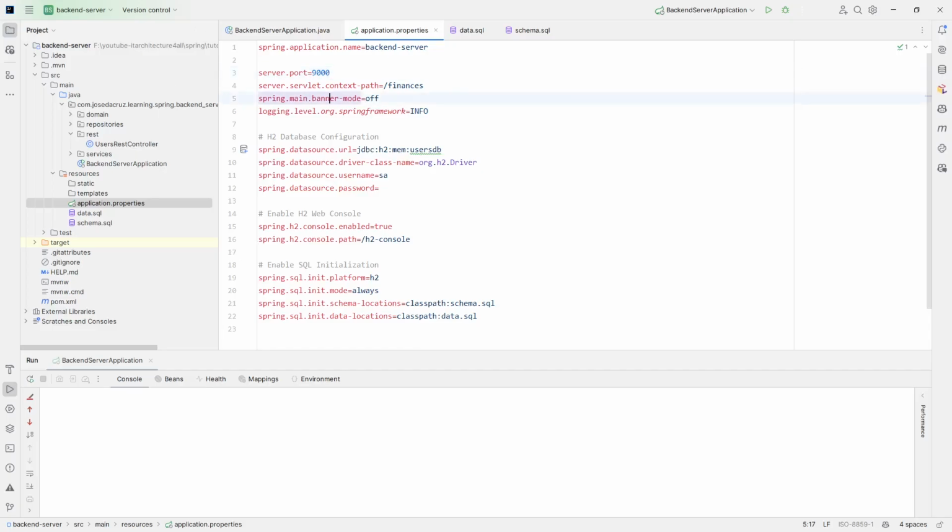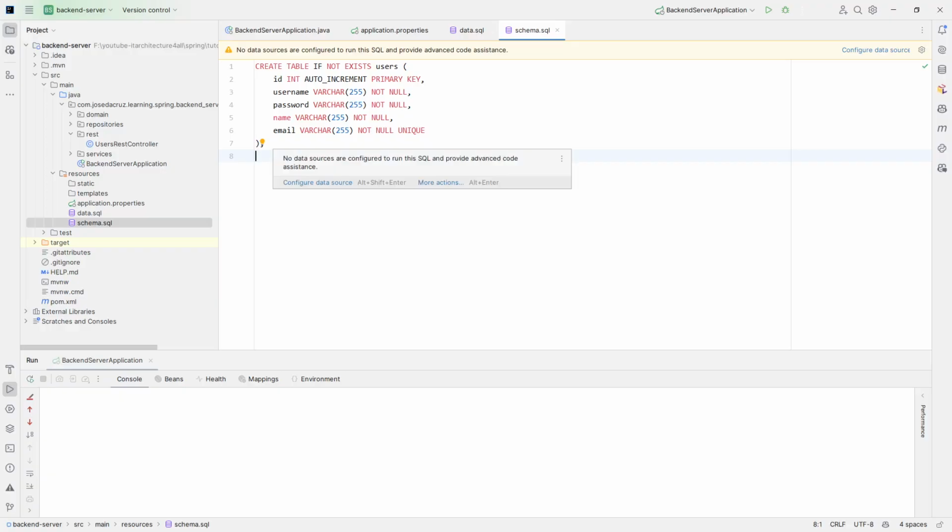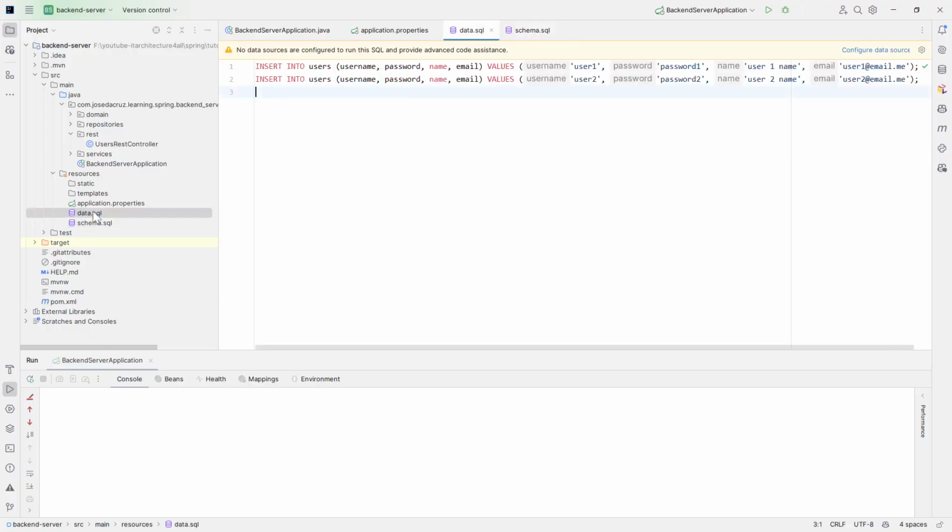So this is the configuration for the server. If you remember, if you don't, you can always consult my previous videos. And these are configuration for our database that I explained in detail in a previous video. I even created, I think, five or six videos about this database H2 that you can follow if you want to learn more about it. And as you know, we can create these two SQL files, one with a schema, which makes our Spring Boot application execute this create table in the H2 database in memory, and we insert two users at least so we can test the data for now.